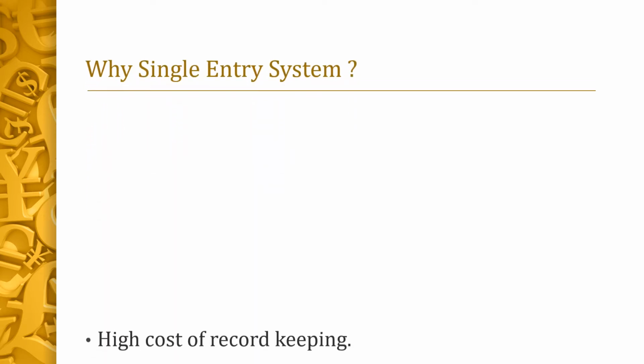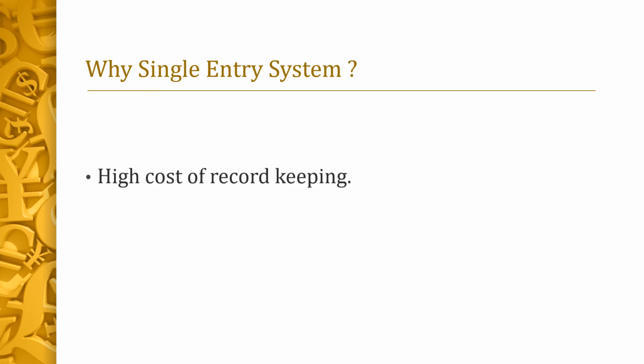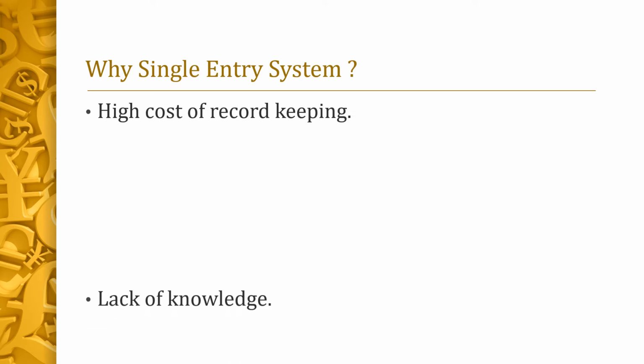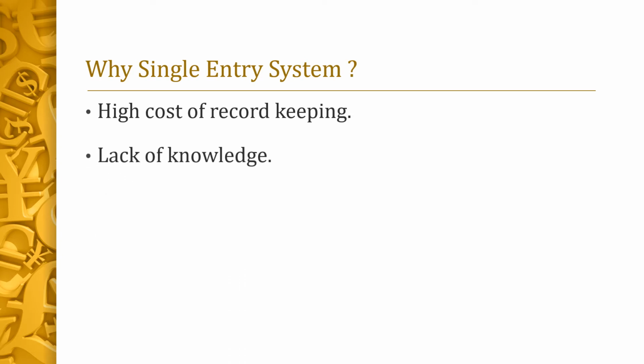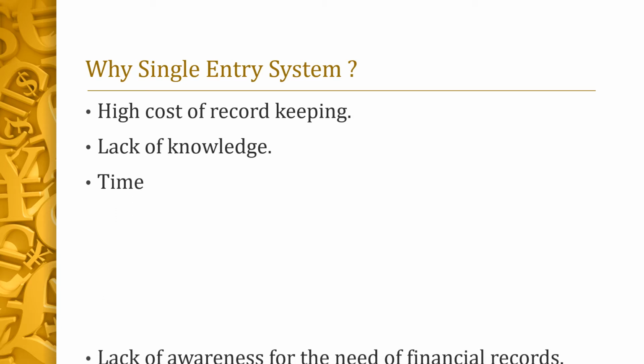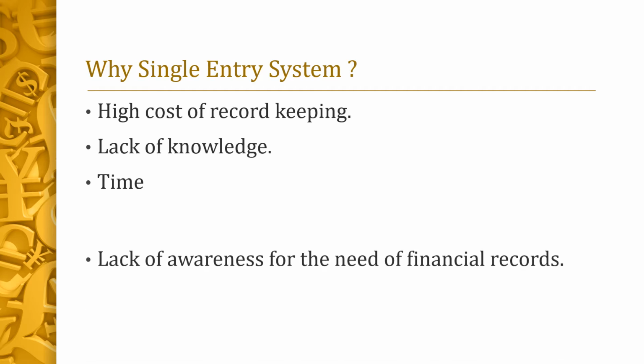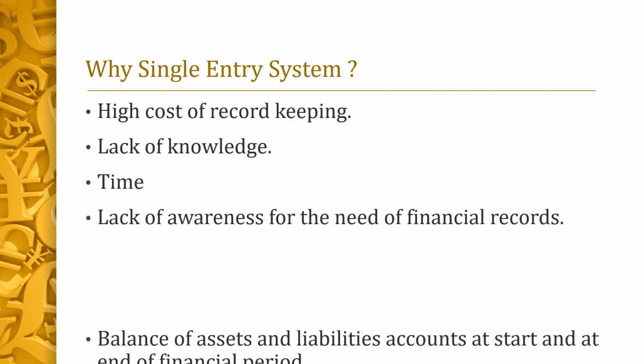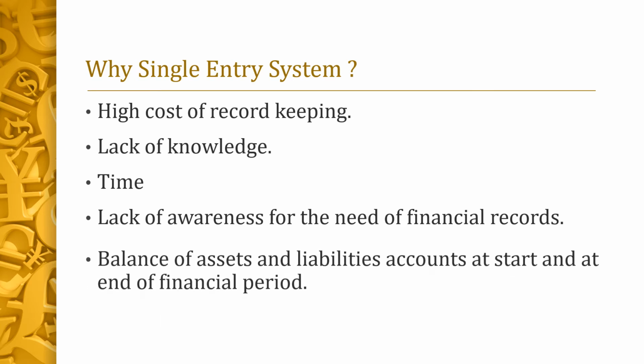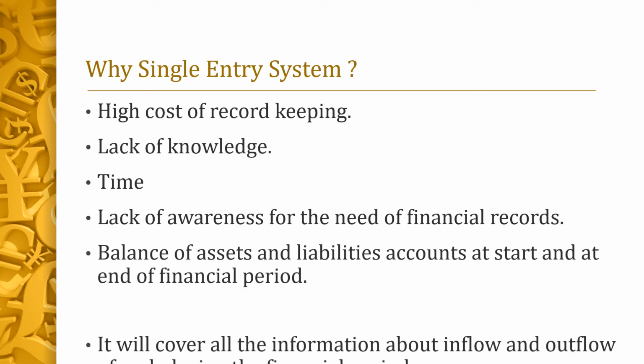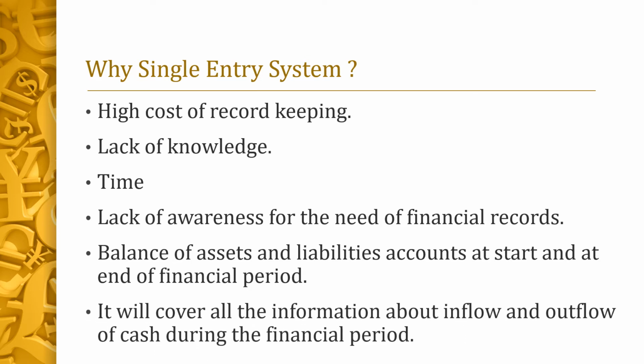After that, we must know why these organizations, which lack professional accountants, use the single entry system. Because of the high cost of record keeping, lack of knowledge, time, and awareness of the need for financial records, and because balances of assets and liabilities accounts are needed at the start and end of the financial period. And most importantly, it covers all the information about inflow and outflow of cash during the financial period.